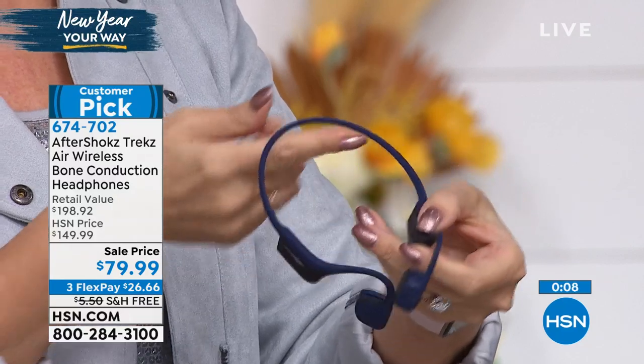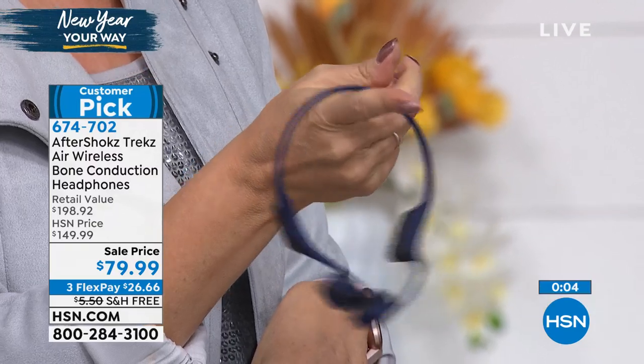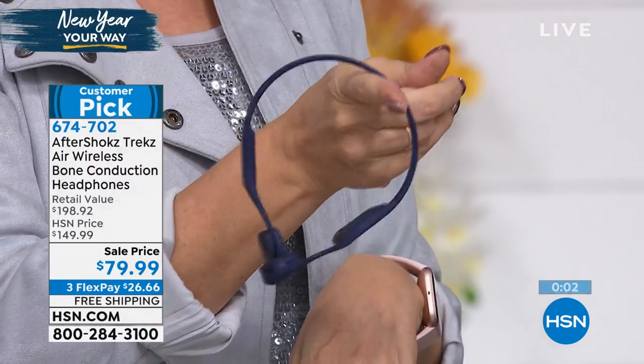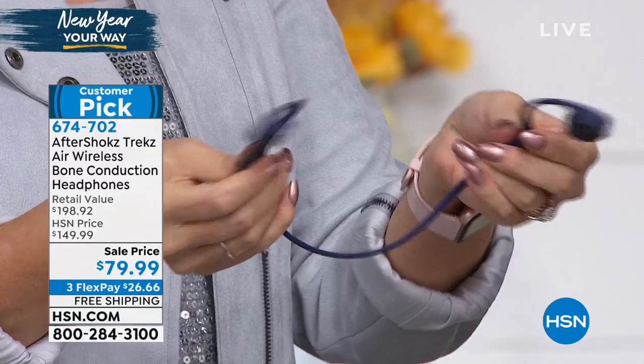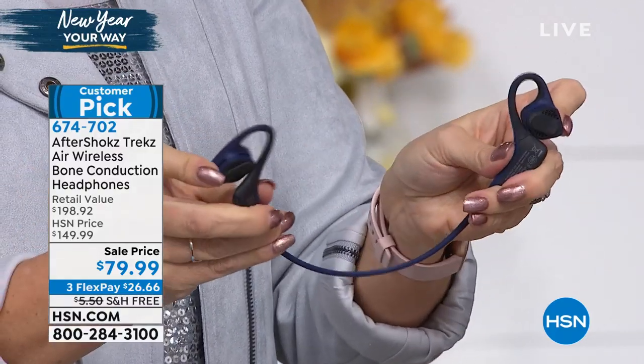And these are the lightest weight ones. One ounce. That's midnight blue. We've got canyon red. We've got slate gray. We've got forest green. Yeah, that's pretty amazing. It's crazy. One ounce. You don't even know they're on your head.